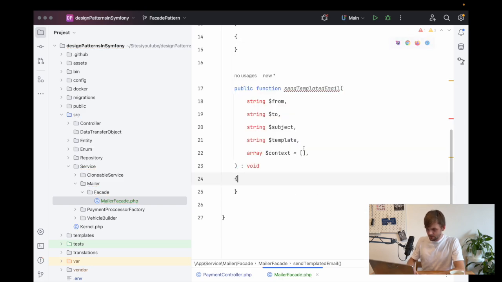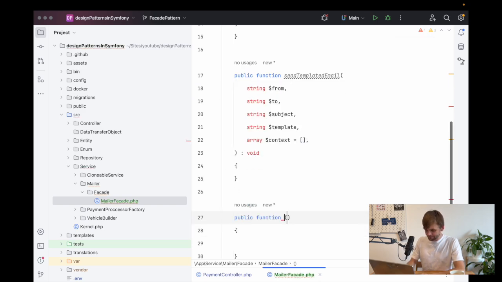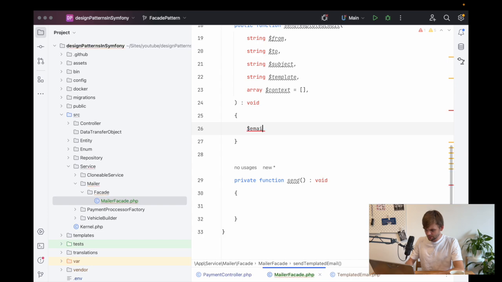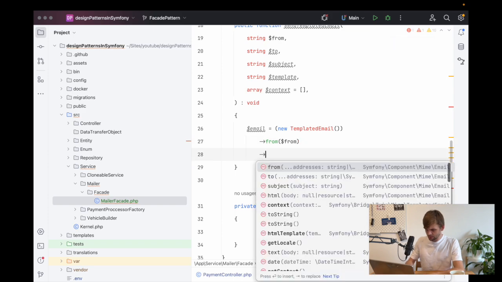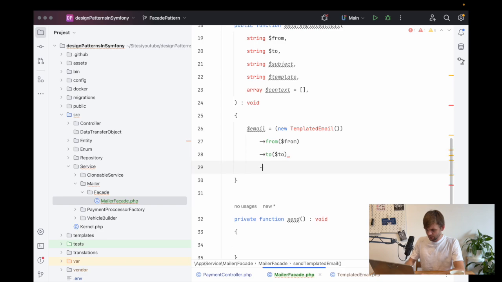Okie dokie. Now we need another method. But this one's going to be a private function, and we'll call this send. And this will also return void. So inside of here we want to create a new templated email like so. And then on this we want to add in the correct data. So we want to say who it's from, we want to say who it's to, like so.